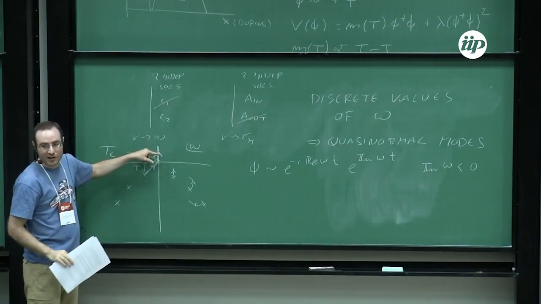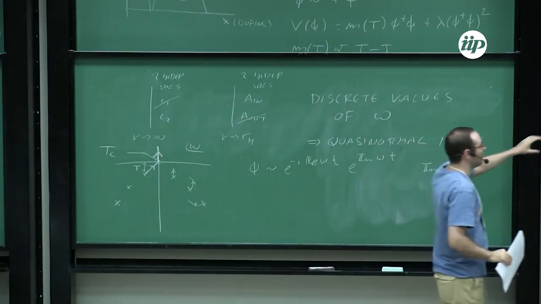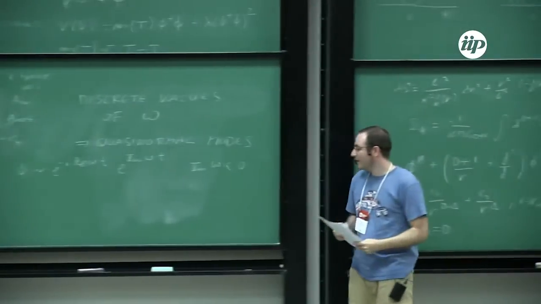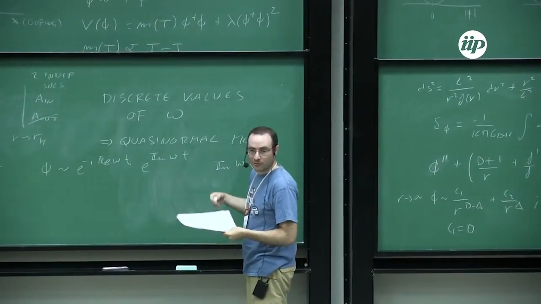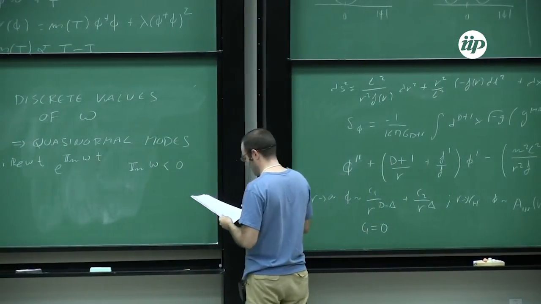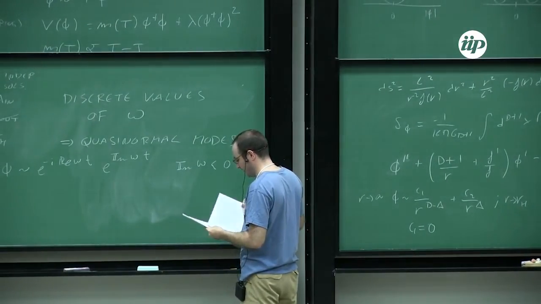After that, you have an instability, which means that this background with no scalar field is unstable. So now you should find a new solution. And because the scalar mode is the one that is growing, the new solution will have a non-zero scalar field turned on. So that will give you the spontaneous symmetry breaking.